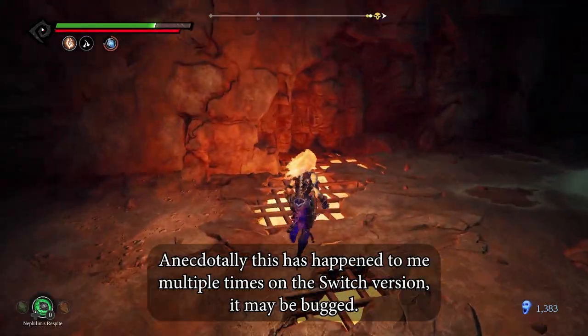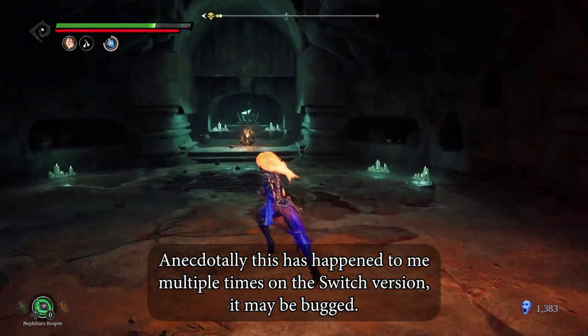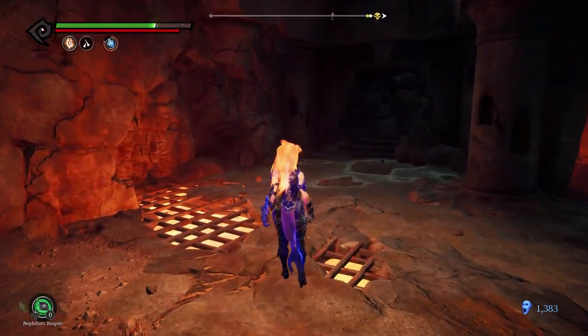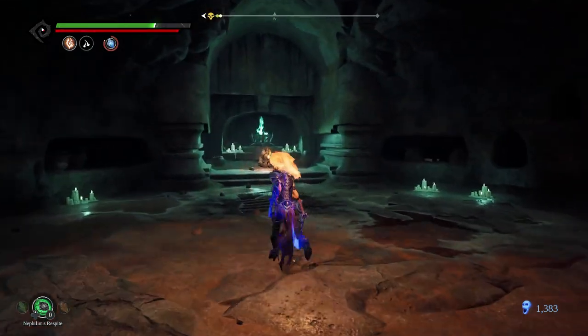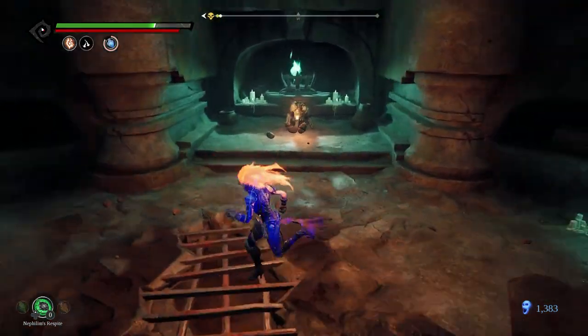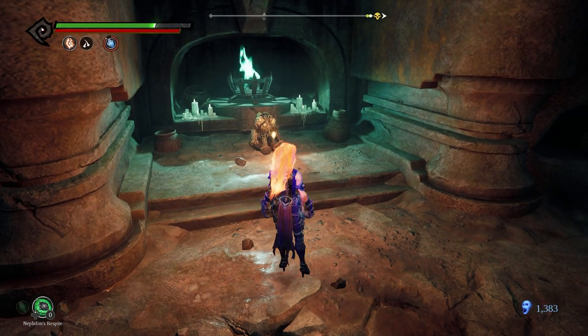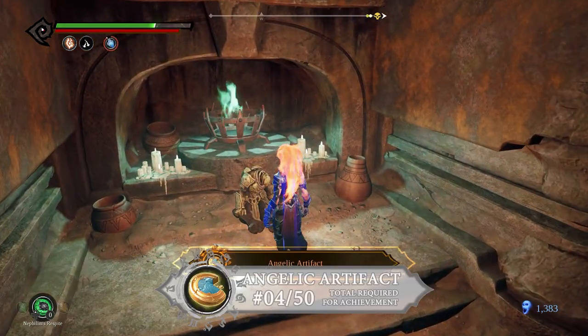It is also possible for it not to drop. That has happened to me before, where it just doesn't drop. So if it doesn't happen, I'm sorry. New game plus, you'll get enough to get the achievement. And actually, there is 6 total, so you can get the achievement with only 5 if this one didn't drop and the rest do. But anywho, an angelic artifact here.